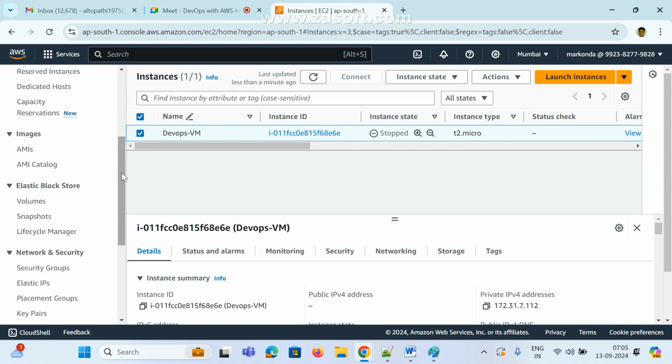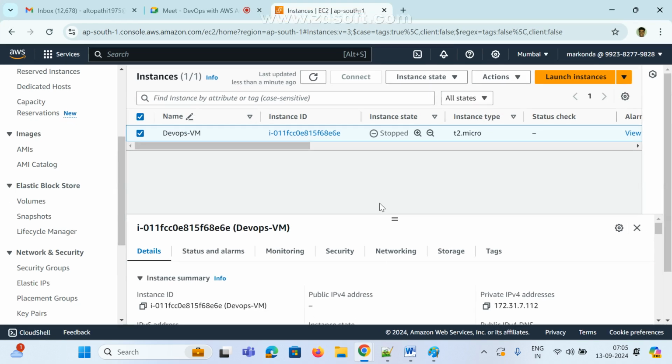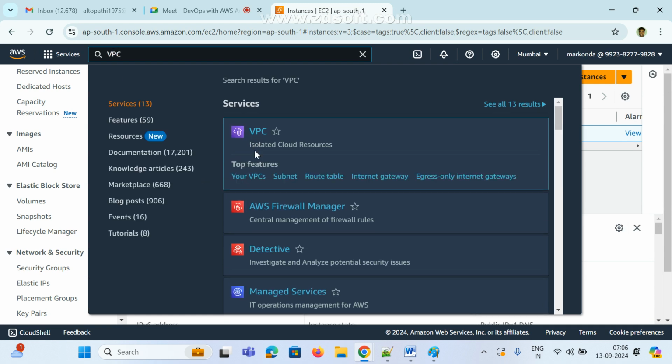Now there is one more very important concept, VPC. If you search VPC here in the global search, we can see isolated cloud resources, and these are the topmost features.